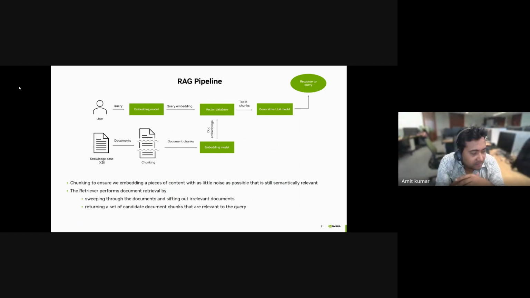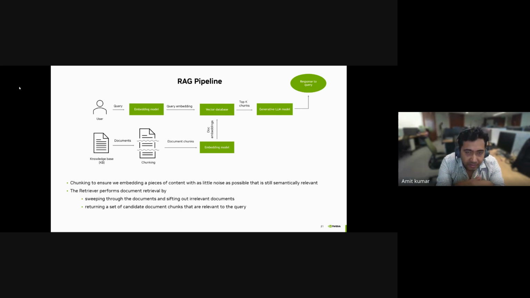The GPT-3.5 paper is open source, but the exact GPT-4 architecture is not known. You can make out that it's an auto-regressive architecture, but they have not made it open source. What is open source is Llama 2. GPT-4 is not open source. It's a paid service. GPT-3.5 is free, but for GPT-4 you have to pay, so they're monetizing it. Meta came with Llama 2, which is actually open source.